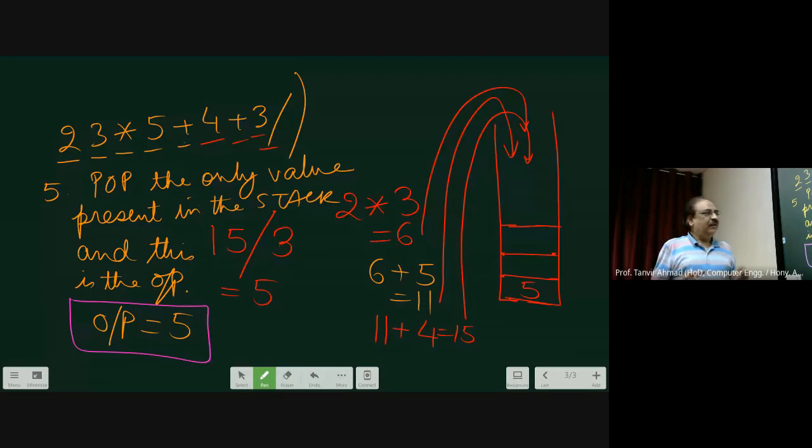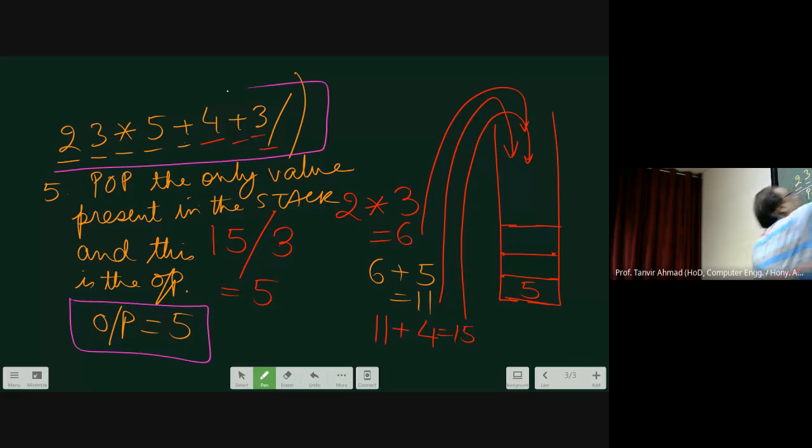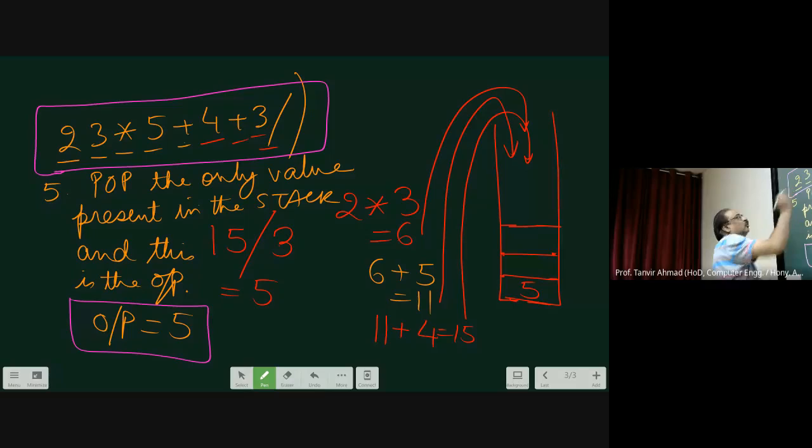Okay. Now, if this algorithm is correct, you must have noticed that I never used a precedence anywhere. But you might ask, where did I take the precedence into consideration? That I will be doing when I am converting an infix to postfix. Therefore, our next algorithm will be how to convert an infix to postfix. Of course, when I converted this one to an equivalent postfix, I used all those precedence brackets, everything was taken over there.